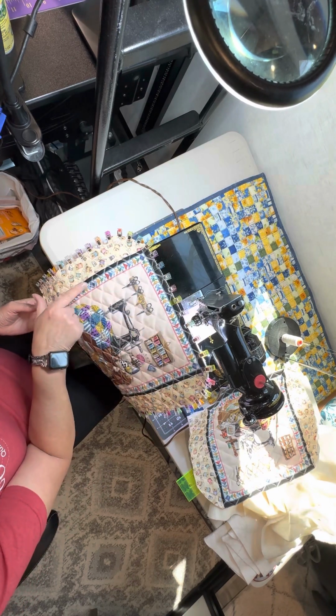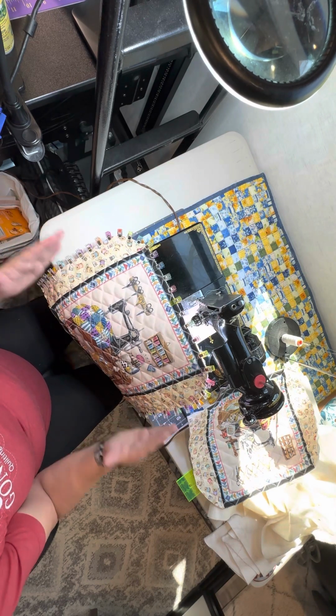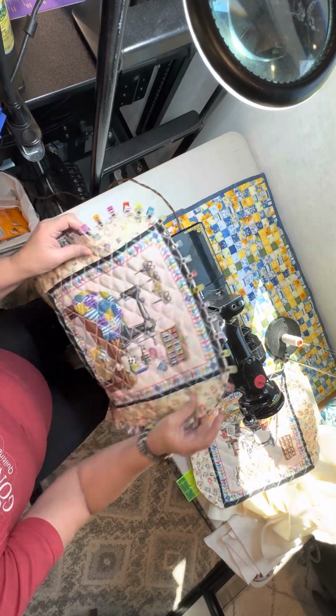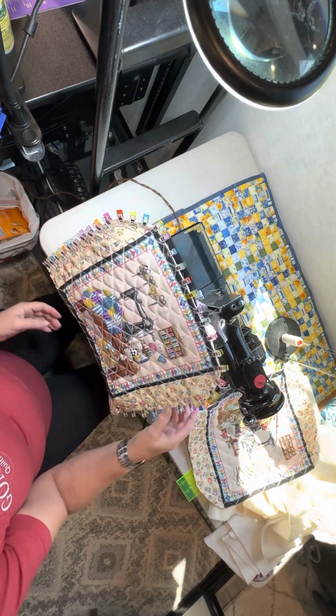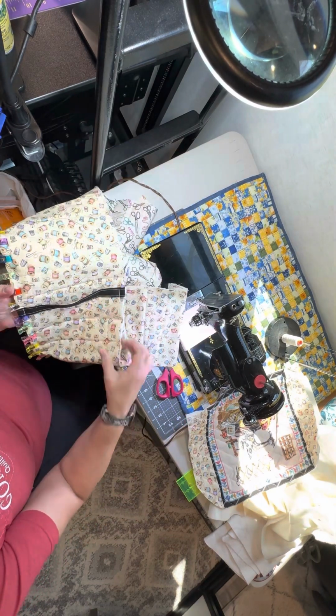I had sewn on each side a 2.5 inch strip to make it a little bit wider so that it would be wide enough to go over the sewing machine. Then I curved my edges. Then I cut an 8-inch strip with the fabric.